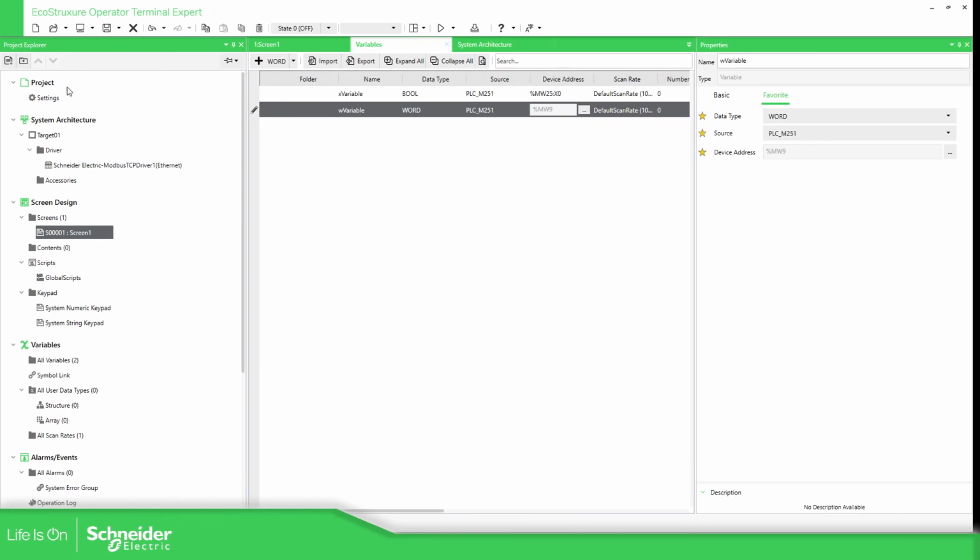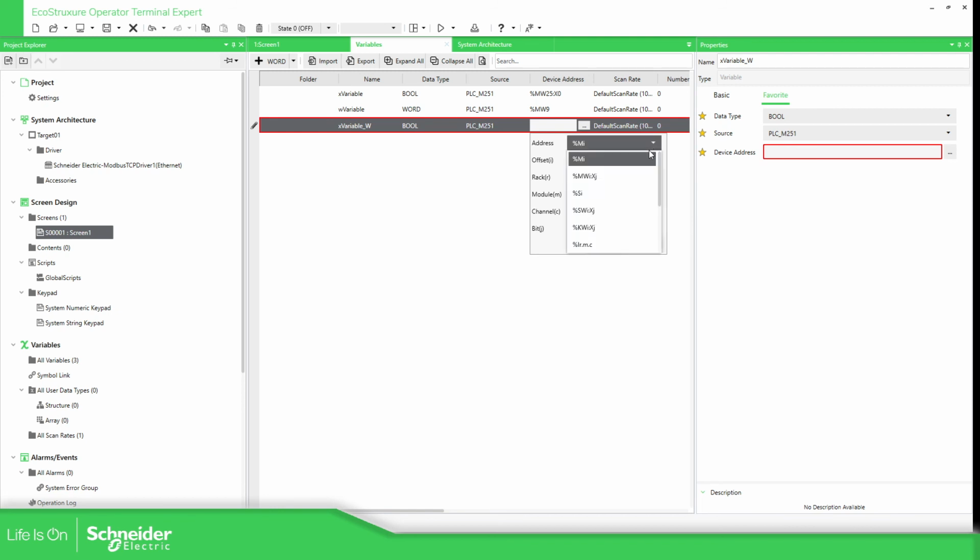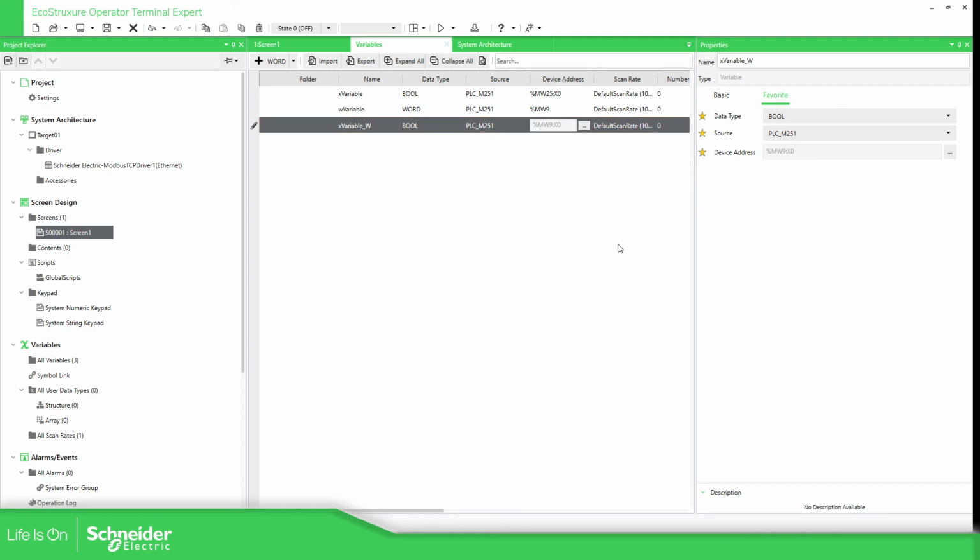So if we continue, let's try X variable from the word. It's going to be Boolean percentage MW9, and the view bit 0.